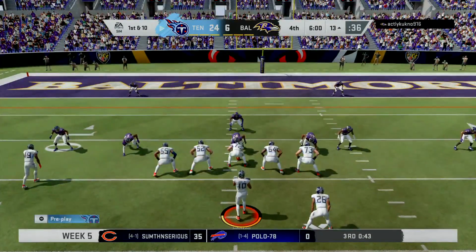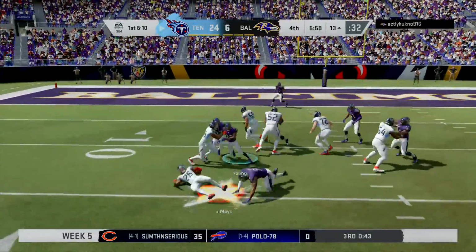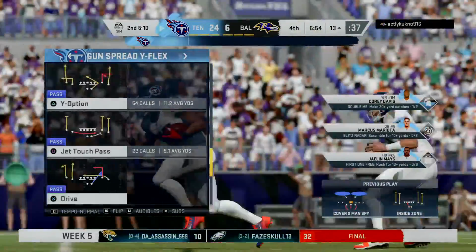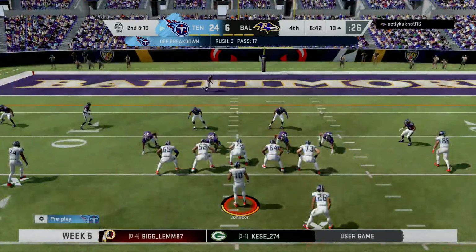This quarterback is now 12 of 17 through the air as he leads his guys up on 1st down. They'll run it now out of the gun. And running room is scarce here. He's going to be stopped in his tracks at the line of scrimmage. Tackle made by Tyus Bowser.